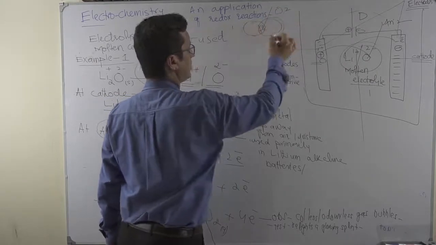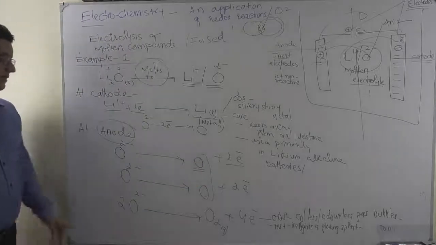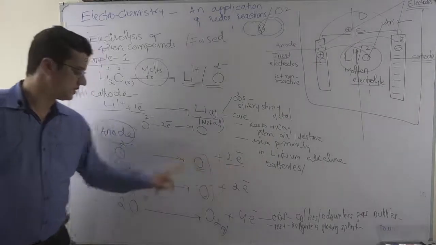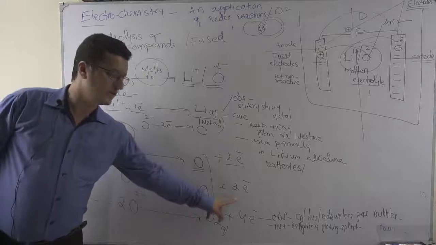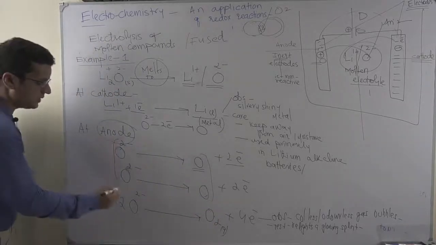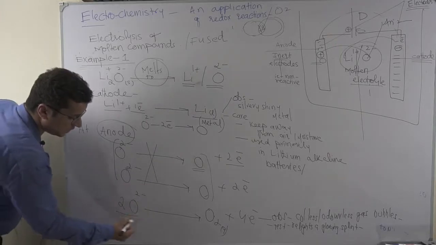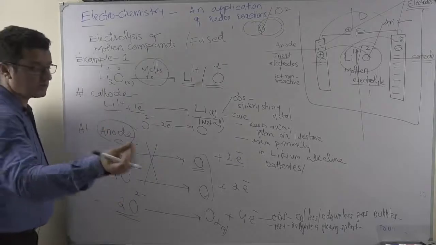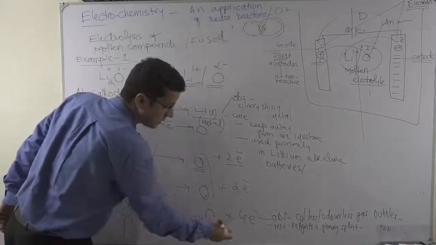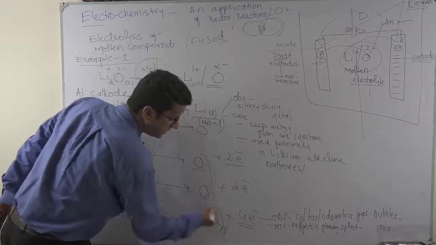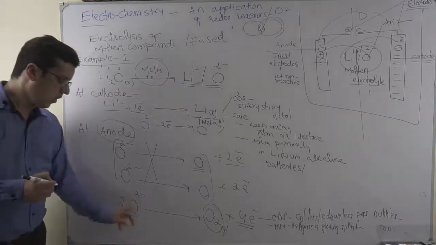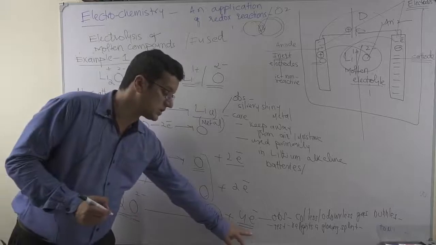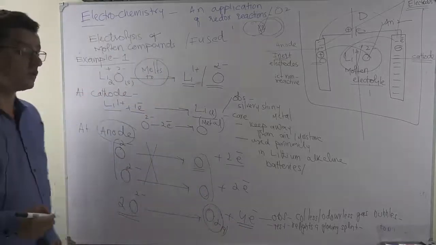The rest of the 4 electrons are also there, so their octet completes. It means the oxide ion turns to an oxygen atom at the anode, giving off electrons. It's easier to show it like this: 2 oxide ions turn into oxygen atoms, but 1 oxide ion gives 2 electrons, so 2 oxide ions will give 4 electrons. It turns to an oxygen molecule. So 2 oxide ions give off 4 electrons and turn to an oxygen molecule, O2.